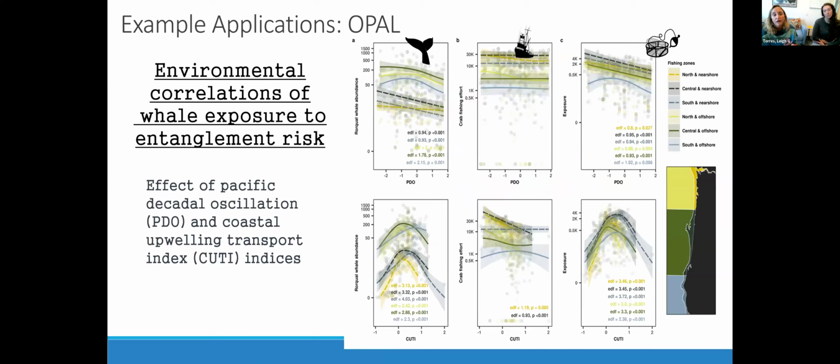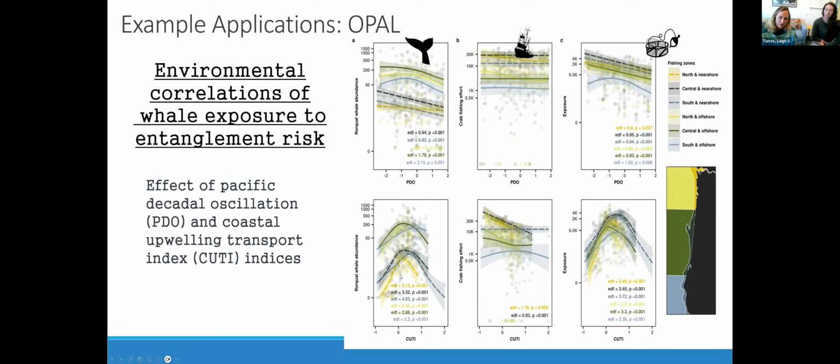And then we can also try to look at the relationships of these exposure to different risks relative to larger scale environmental patterns. So the top panel here is relating either whale occurrence or the fishing fleet or the exposure to the Pacific Decadal Oscillation. And what's interesting here is that we basically see that the fishing effort stays the same no matter what the level of the Pacific Decadal Oscillation is. But in contrast, we see that whale occurrence does change relative to whether it's a negative PDO or a positive PDO. And that's really what determines their exposure to the fishing effort.